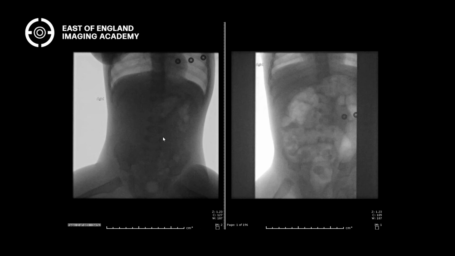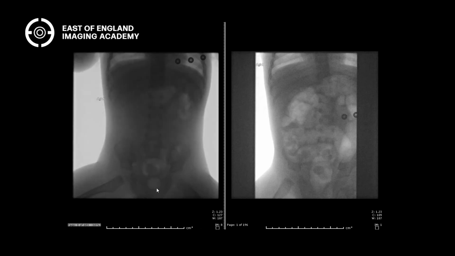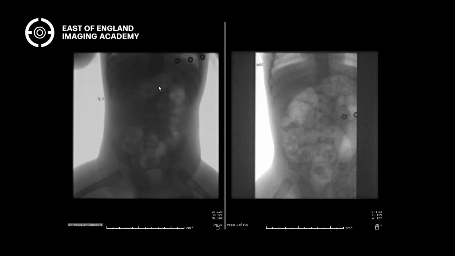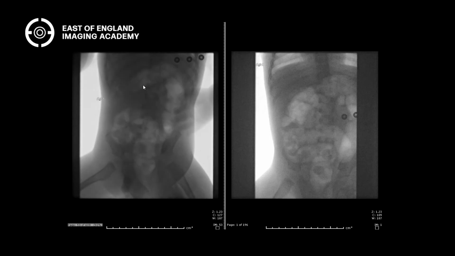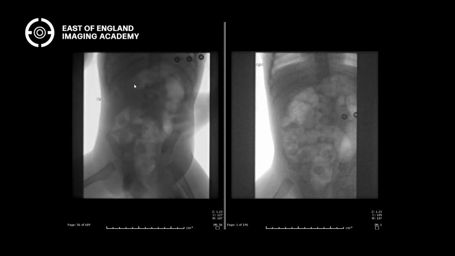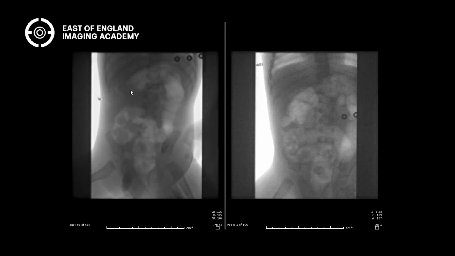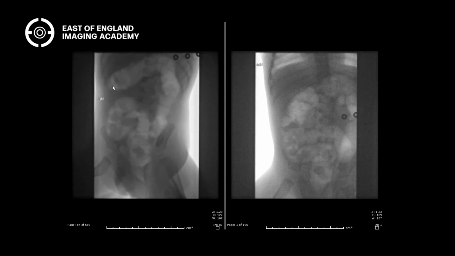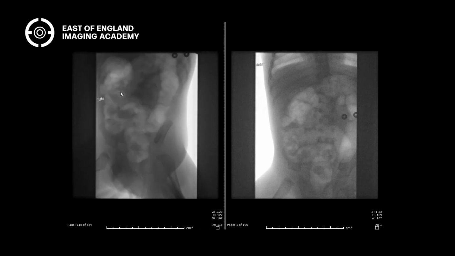So here on the first run, you can see there's a little catheter balloon here in the rectum. There you can see the gas going up into sigmoid, going up into descending colon, and then coming into transverse colon. Yeah. So it's coming into transverse, and then the gas kind of stops here. That's where the intussusception is. And then as you push through, you'll notice the gas goes towards hepatic flexure. That's the hepatic flexure here. And then you can see a little bit later, oh, there it is, pushing down into ascending colon. You can see the head of the intussusception just there, right?